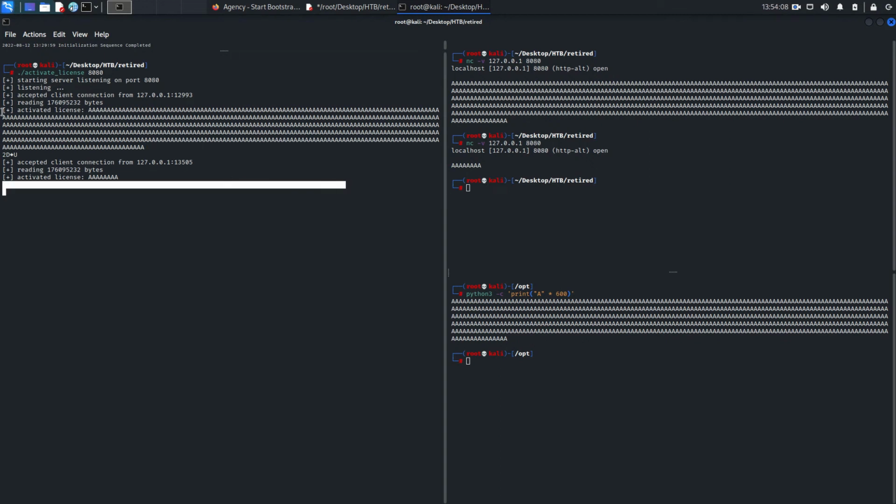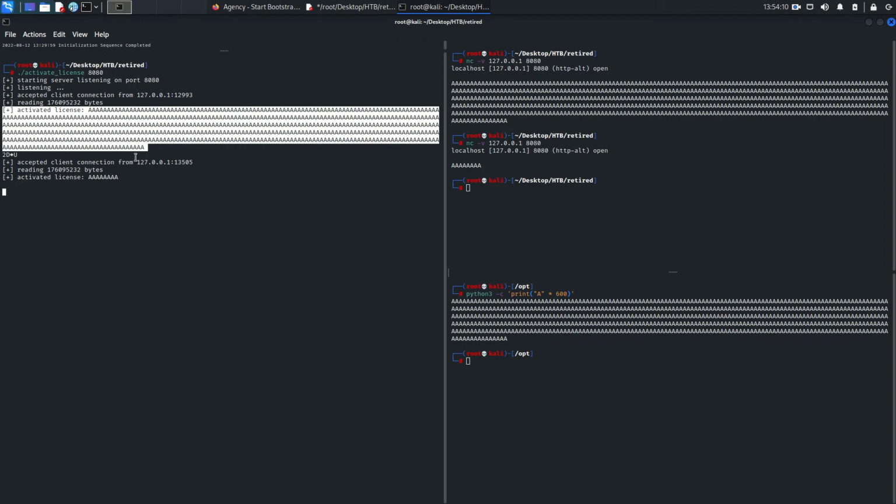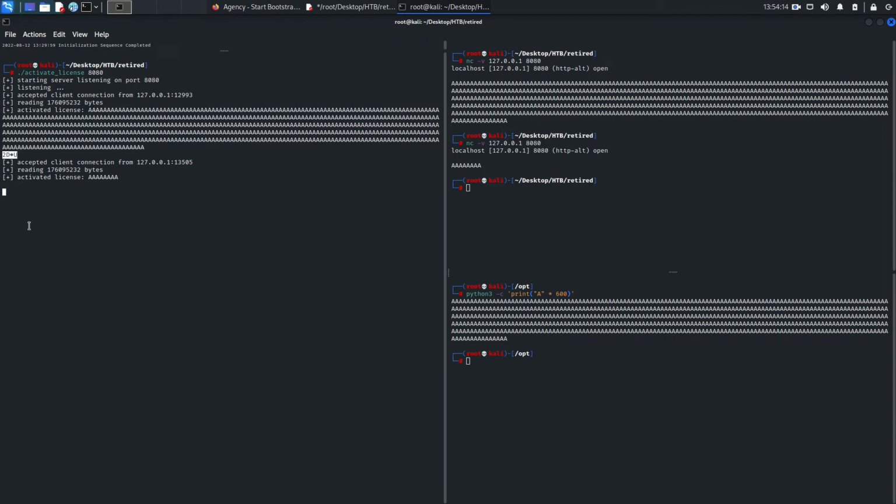But once you put 600 A's, it read it, and then it leaks some information. So we can control it, but not like a stack overflow, the normal buffer overflow.